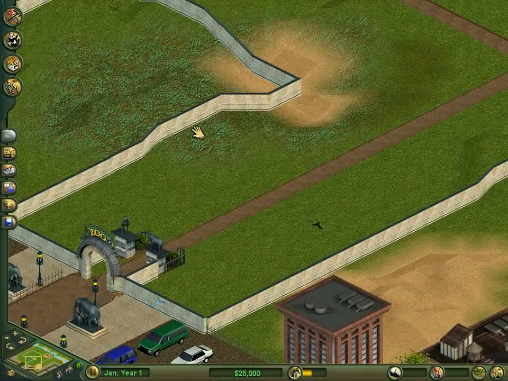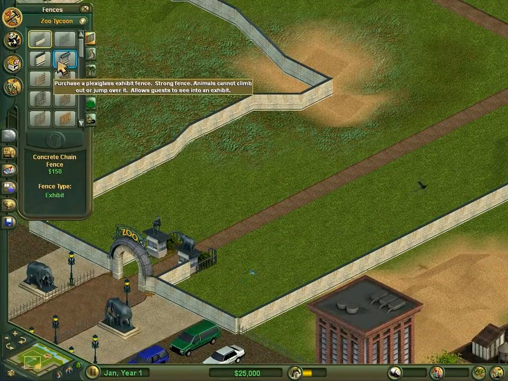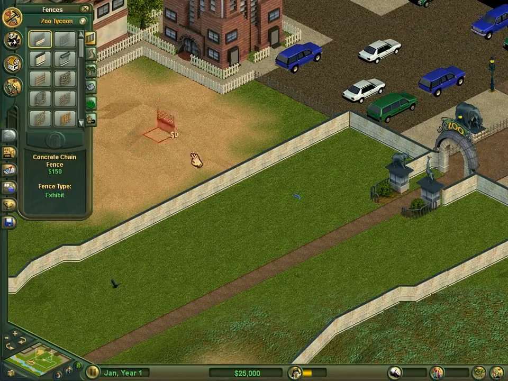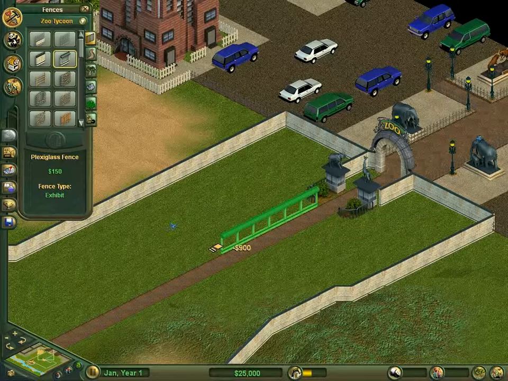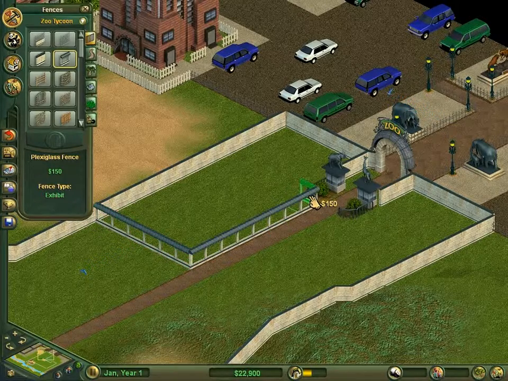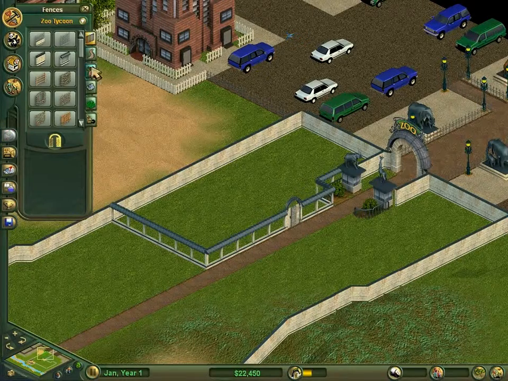So, I think as a first exhibit, we'll build lions, because they're popular with guests and fairly cheap, but I'm going to have to be on the limit with how much space we have and how much we use. There we go. So it's a bit of a weird shape, but it works.